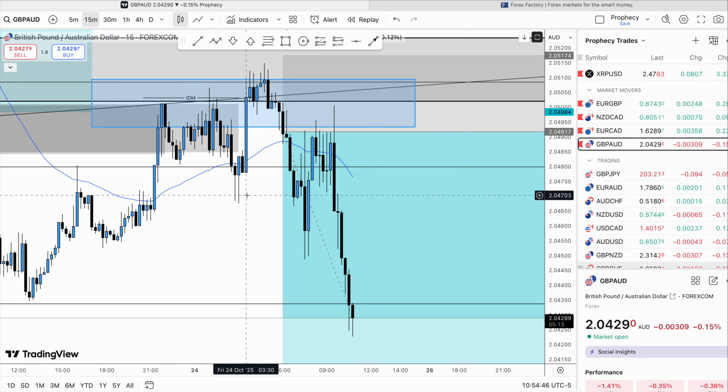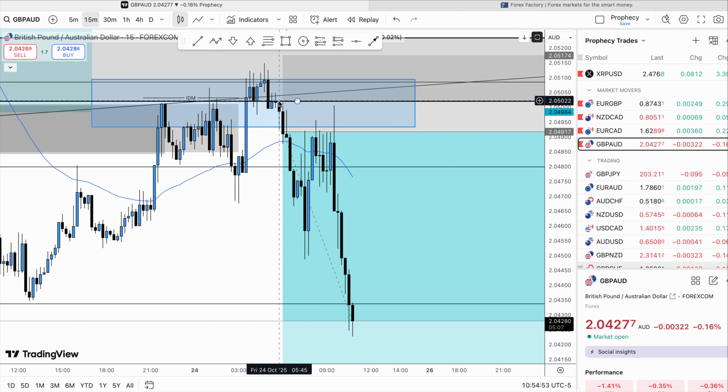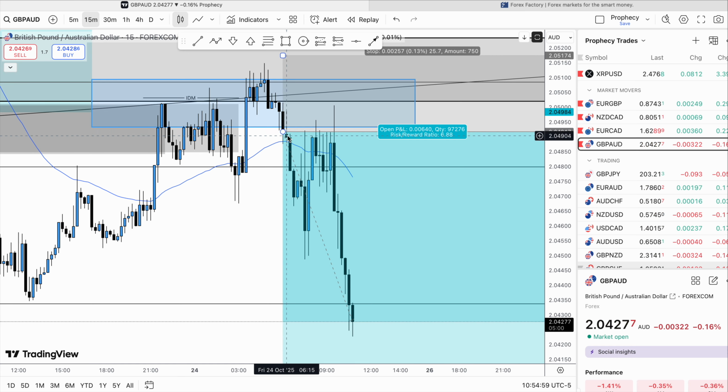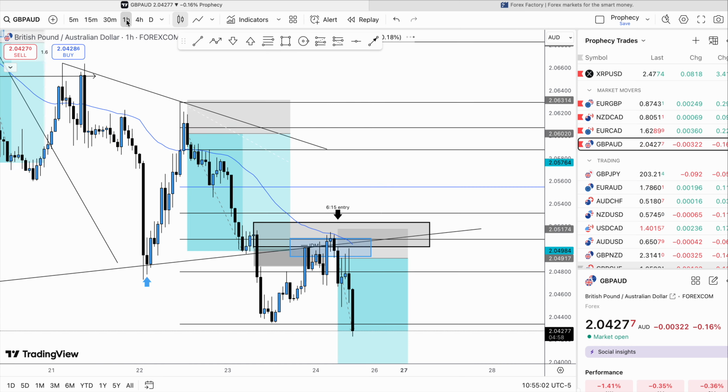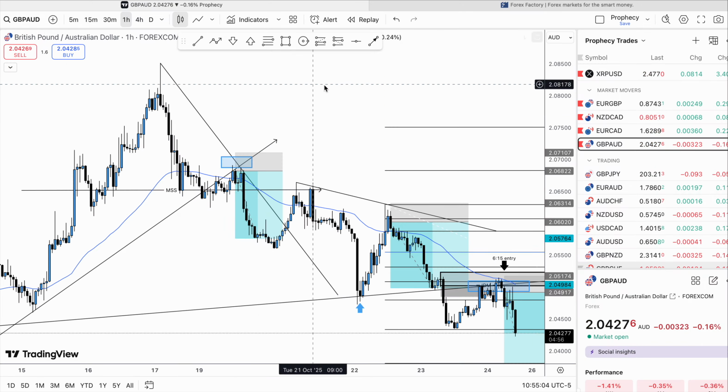Then I also looked at my candlestick analysis. I did see a bearish engulfing candle here. I did see some indecision candles printing, and then we saw another bearish and then bearish engulfing, and we entered just at that 615 candle here. So right now, we're currently in this trade.